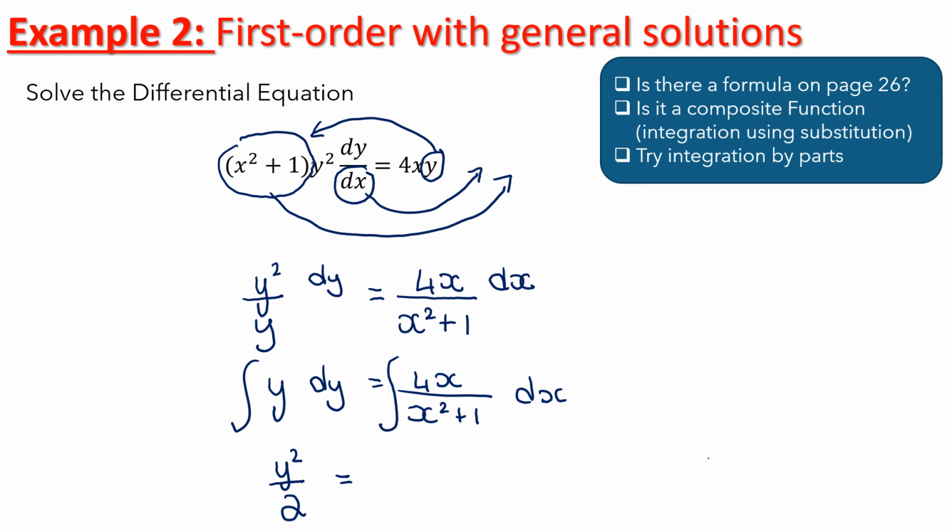So then we ask, is it a composite function? It might be hard to see, but this is a composite function. If you get confused and say, I don't know if I can see that as a composite function, what I would say is, it's definitely not integration by parts, because integration by parts is needed for anything multiplied together. You could argue that this is a 4x multiplied by x squared plus 1 to the power of -1, yes. However, integration by parts should only be used if there are two different types of pieces. For example, here we have algebra and algebra. That would not be integration by parts.